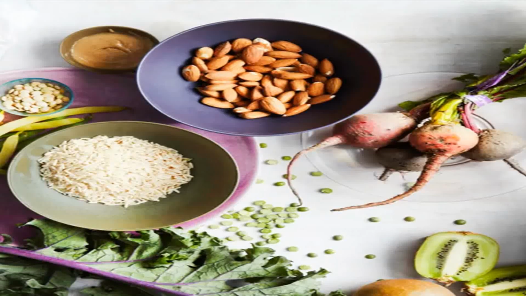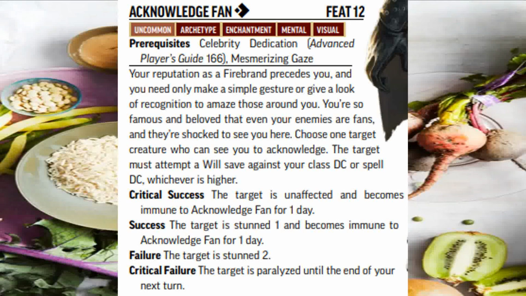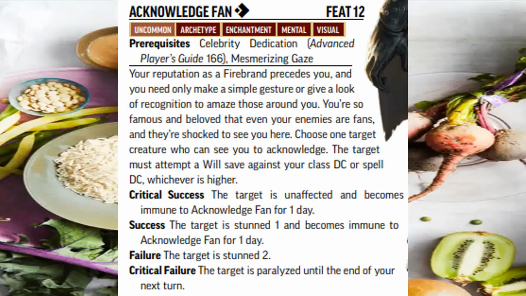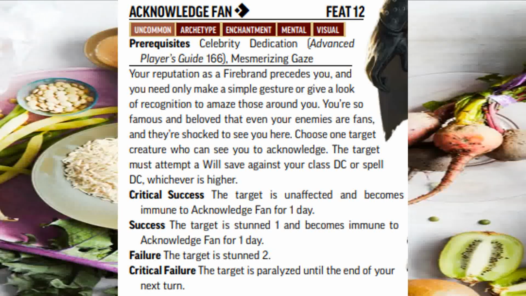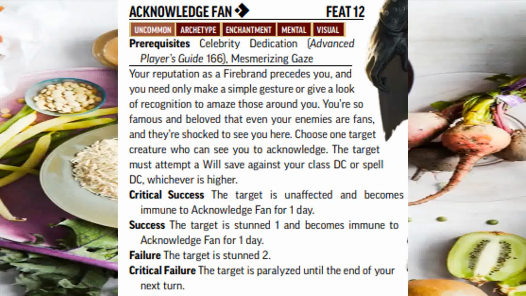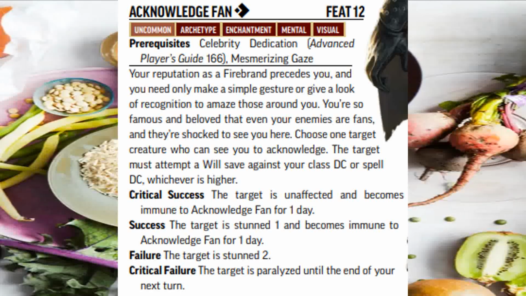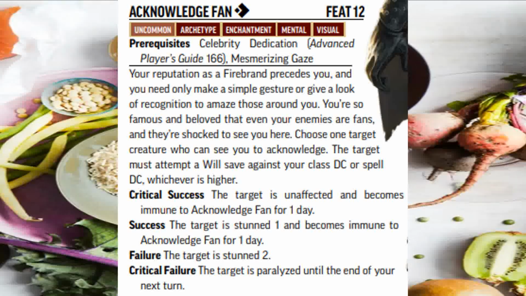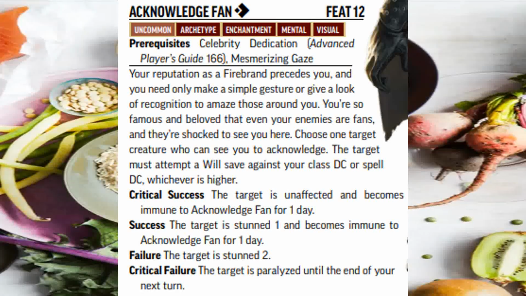Then I've got another new one from Lost Omens Firebrands, Acknowledge Fan. We choose one creature that we can see. That creature must make a Will saving throw against our class DC. A successful save means stun 1 and immune to this feat for 1 day. A failed save means stun 2. A creature that critically fails their saving throw is paralyzed until the end of your next turn. This one is great because as long as they don't critically succeed, they're losing at least 1 action no matter what. And as I've said on this channel many times before, getting rid of enemies' actions is always good.